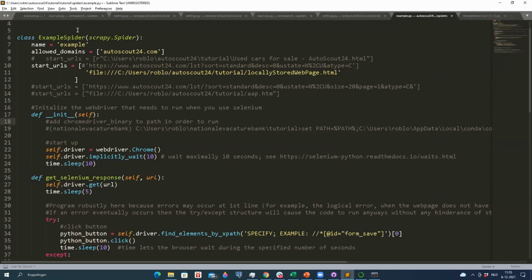Every class in Python has a method that is called once the class is kicking off, starting, which is called init. If you want to do something when you kick off a Python class, then you normally put it in this init method.